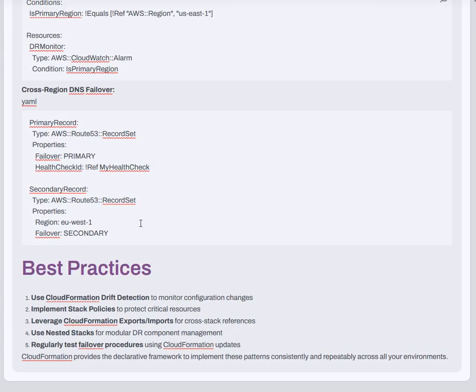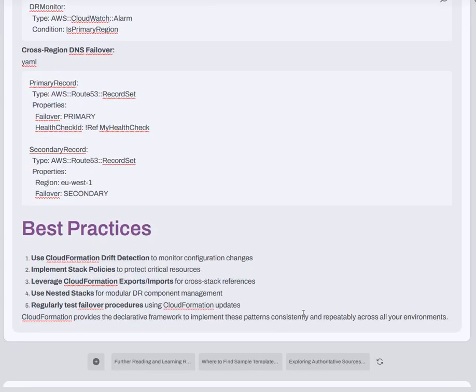So the best practices: use CloudFormation drift detection to monitor configuration changes, implement stack policies to protect critical resources, leverage CloudFormation exports and imports for cross-stack references, use nested stacks for modular DR component management, and regularly test failover procedures.